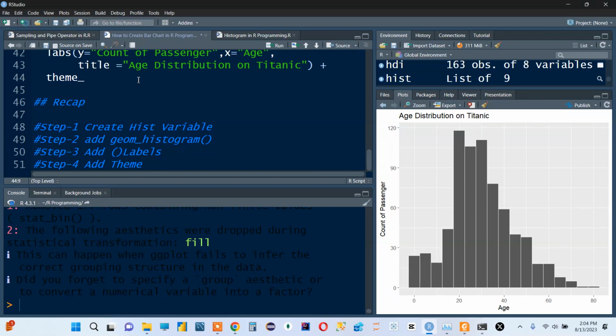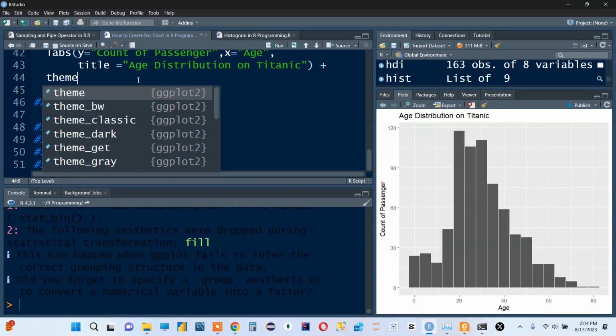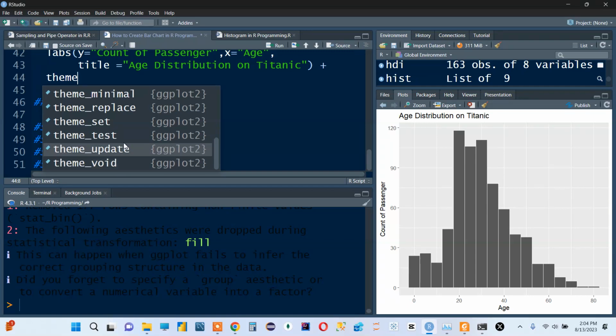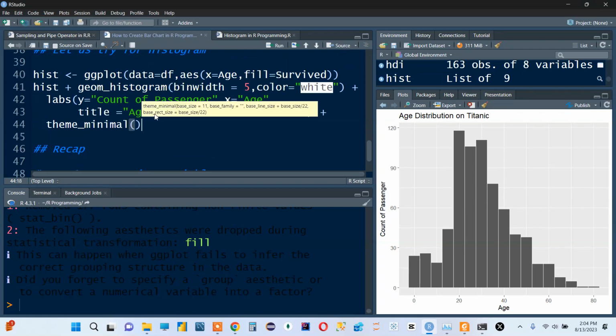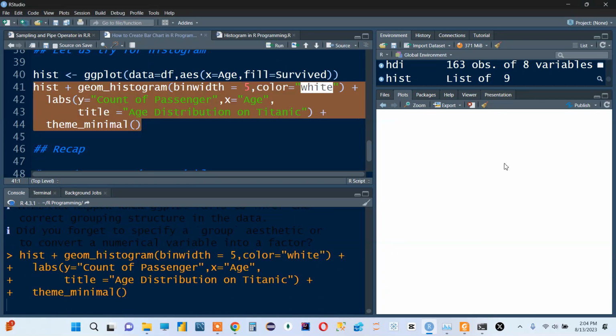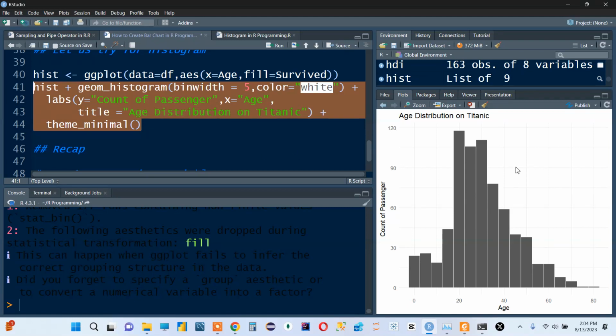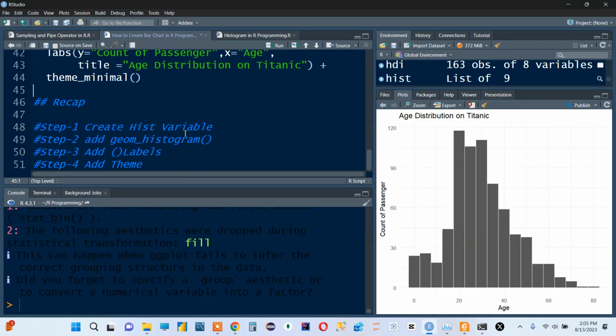And next is the theme, whichever theme you want. So if you want to check how many themes are there, just write theme and hit Tab. Okay, if you press the Tab button, then you will see the number of themes available. Okay, so let me choose minimal. And let me again run this histogram. So this is the theme which has been changed. Earlier there was a clearly visible grid, now it has been removed. So this is a simple way to create a graph, whether it is a bar chart or histogram, in RStudio. If you have any questions, feel free to ask. Thank you very much for watching this video.